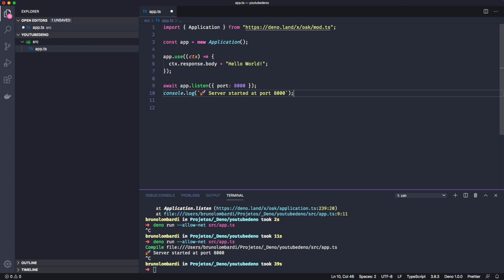So we just put it over here. There's no problem. It is actually not that much true that the server has started, but this is going to work. Just make sure that we put some output right here, so we can know when our server starts.